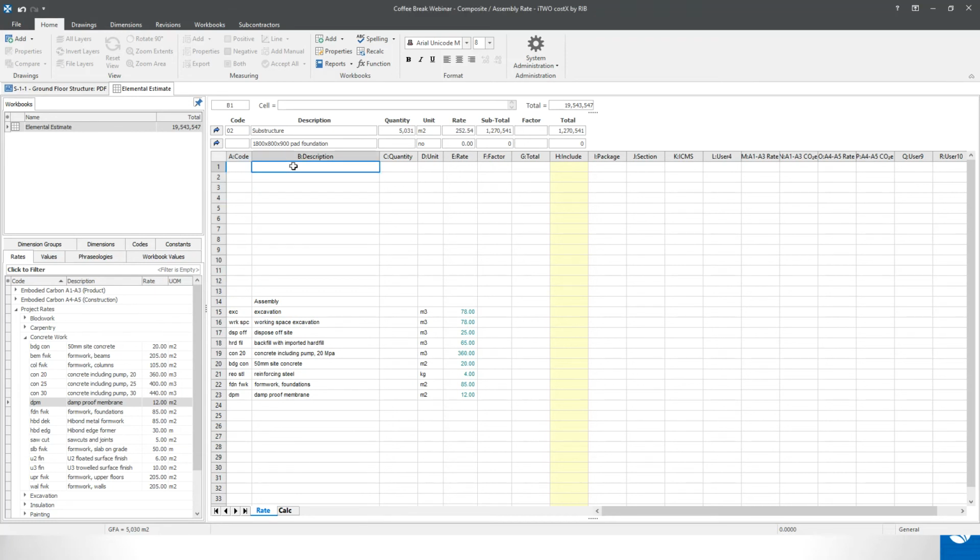And we'll start with the dimensions. For a pad footing, we're obviously going to need the length, the width, and the depth, all of which we'll place as meters. We can go ahead and type in the sizes in the meantime for this pad. So the length would be 1.8, the width will be 0.8 meters, and the depth 0.9.